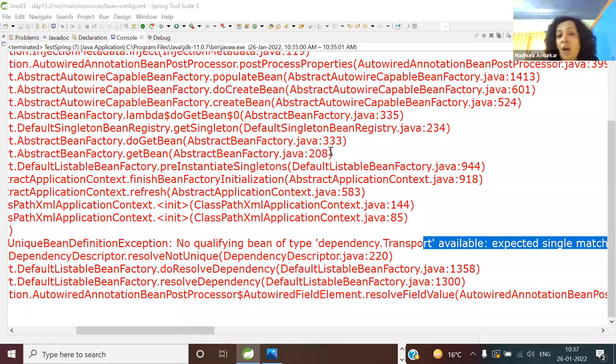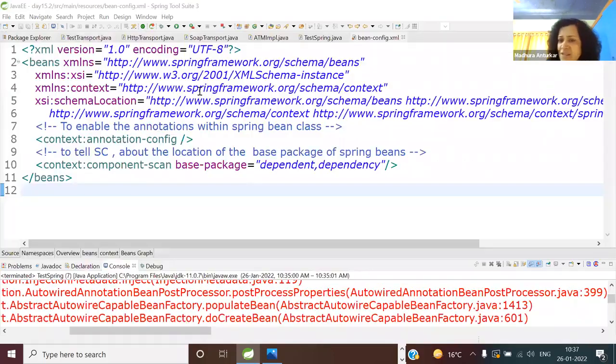Now, if I want to give exactly 1, then I have to comment all that @Component. But I don't want that. I have a question for you. Can I replace by type with by name? Answer is yes. How do you do this? Everyone knows it. So just add an additional one. We are still playing with the basic Spring thing. We have not yet started the real exercise.